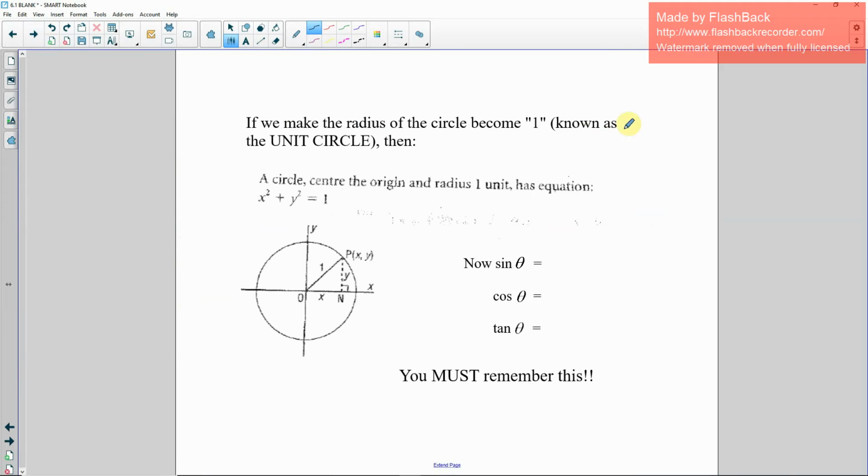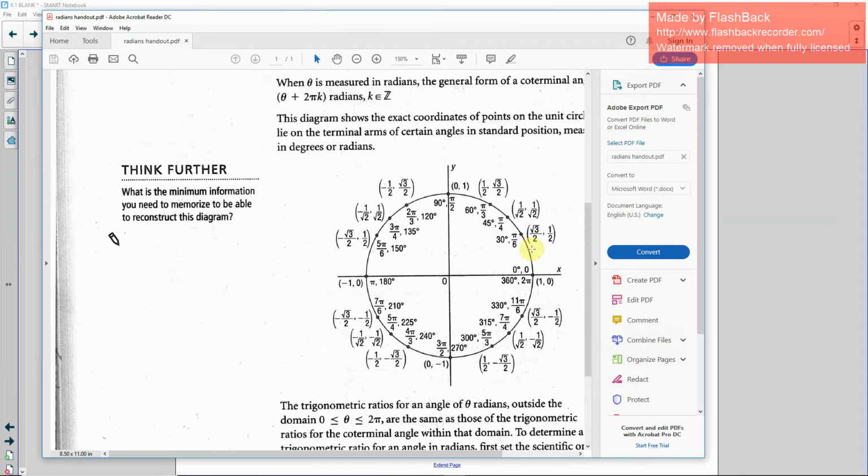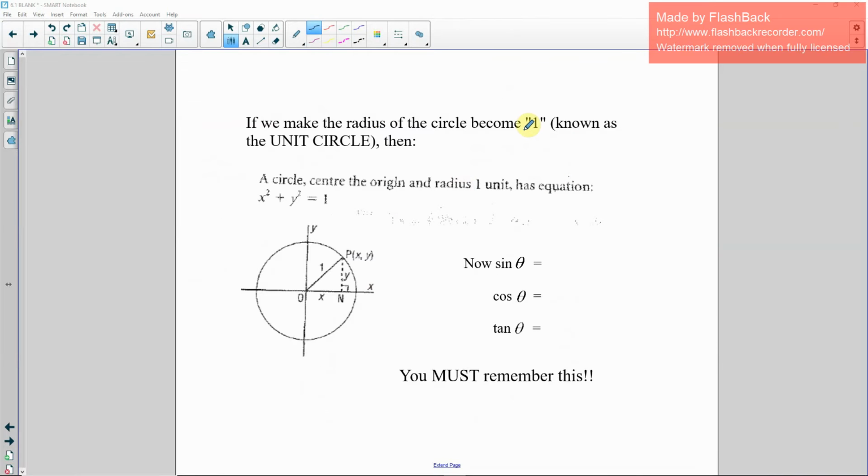Last slide here. This will maybe clarify why I was talking about how when you're at 30 degrees, your y value or your sine value is 1/2. Why is that? Well, we're usually working on something called the unit circle. In the unit circle, the radius of the circle is 1. So when you solve this, you get x squared plus y squared equals 1. Watch out, because sometimes they have theory questions on that on the exam. Let's see what happens to sine theta, cos theta, and tan theta if r is 1. Sine theta is y over r.